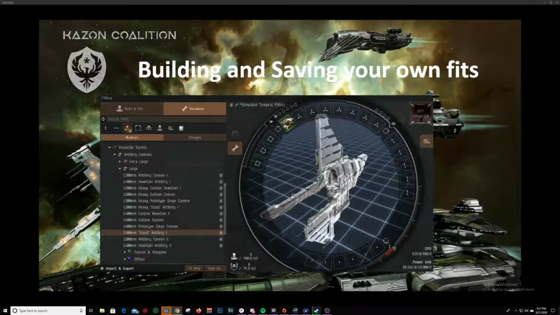So there's a couple different ways that you can move something from the left-hand side into your fit. There's really a couple ways to do the same thing. The lazy way is to just drag or click on the module that you want to use on the left-hand side and drop it directly on the portrait of your ship.